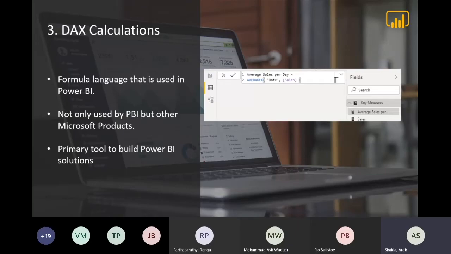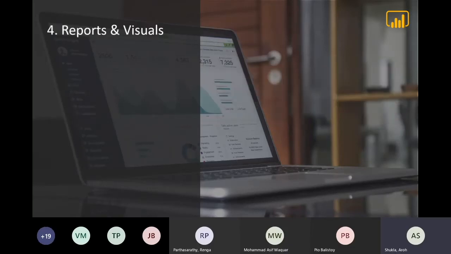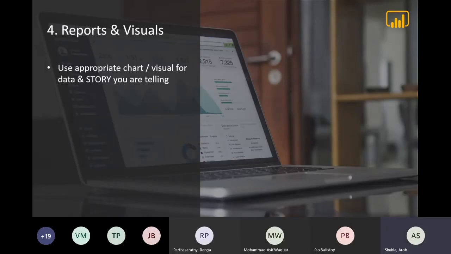So I'm not giving a DAX lesson here. I just want to share that if you have a very good data model, then you must have DAX calculations. And the last, maybe I put it last, but it's a very important thing: you must have proper visuals. I have shared a couple last year on which visuals are easier for users. You can share your story as a data story, and it's very easy to visualize. The visual should not be cluttered. If you put too much information in a visual, it is very difficult to understand, and it should stand out.